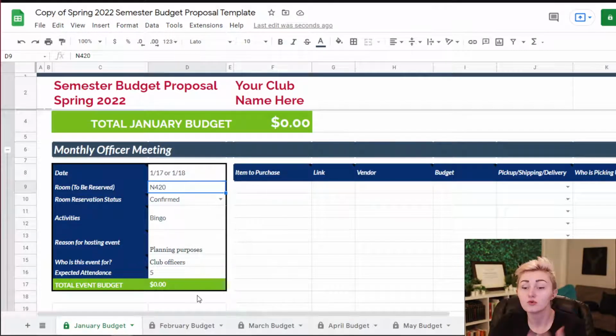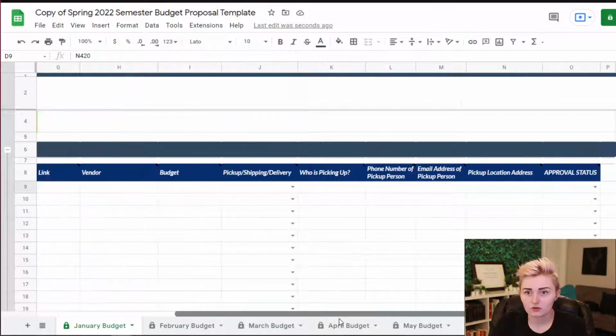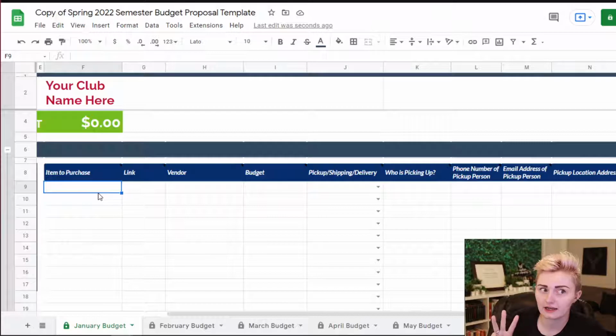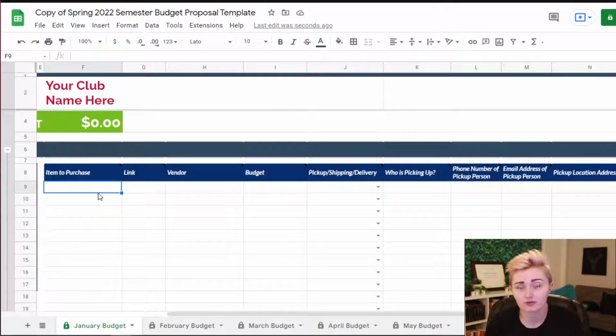So, moving on from that, on the right-hand side, I'm just going to scroll over a little bit. Right here, I'm going to show you how to add items for ordering. Let's say for an officer meeting, I'm going to show you how to get a few different things, and a couple of different ways to order it too. I'm going to show you how to request pizza, soda, and then anything on Amazon, because Amazon's a very popular choice for ordering things, and those are all ordered somewhat differently.